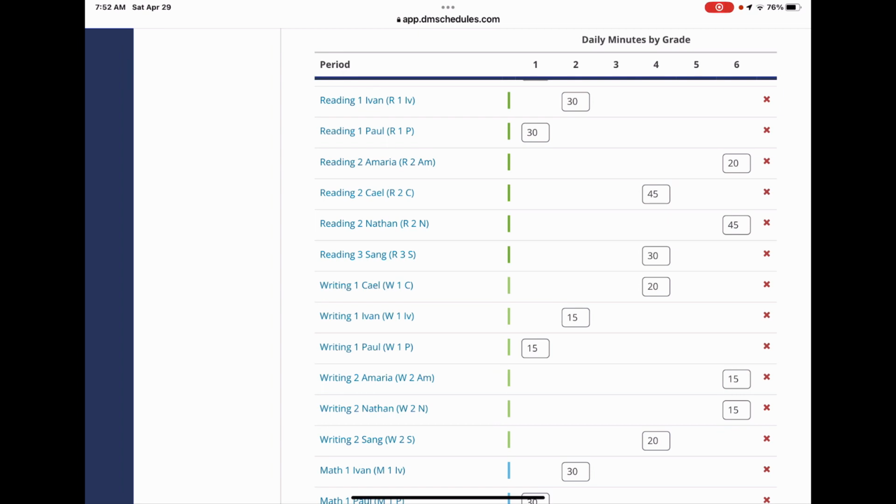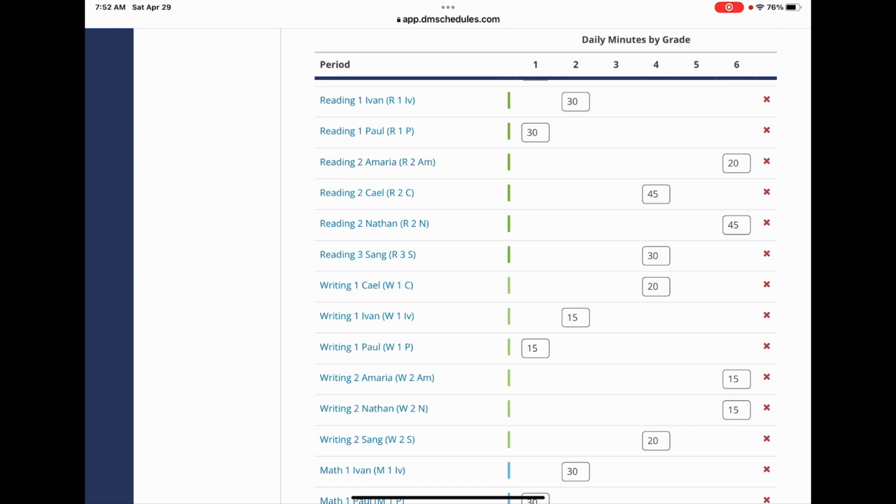So reading 2, I've got Amaria, Kale, and Nathan. They're kind of all at the same level. Reading 3, Song is higher than them with reading. So each one of these sections should have the correct amount of minutes for that kid.